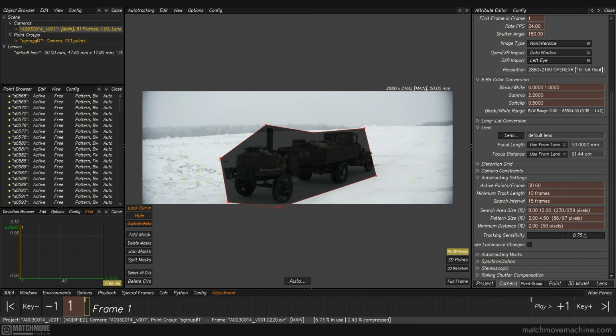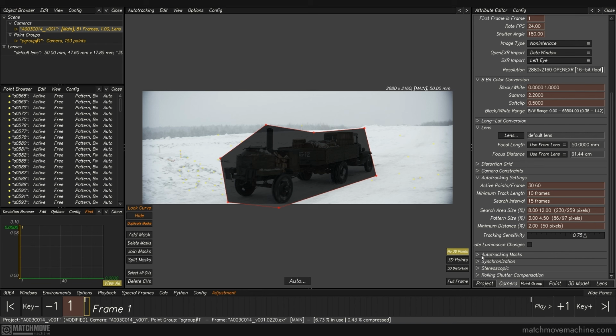So now we have our 2D trackers. Let's go over what we've got. We can see that the trackers avoid the truck and are more or less evenly distributed across the scene. Nothing is landing on the sky area, or if anything does, that's a bad sign. It means the software is struggling to find usable detail and is resorting to a mostly flat, low contrast region. So the issue isn't the sky itself, it's that there's simply nothing there to track. If there were clouds or any sort of texture, it wouldn't be a problem. It all comes down to having enough high contrast features for the tracker to lock onto.